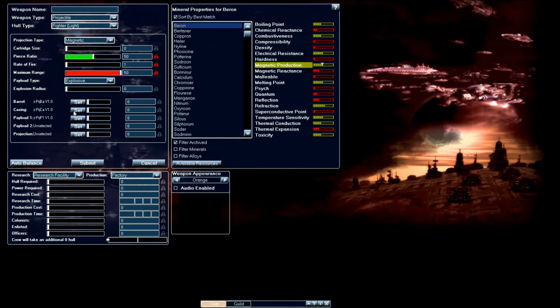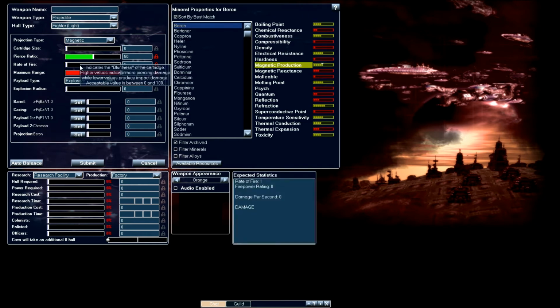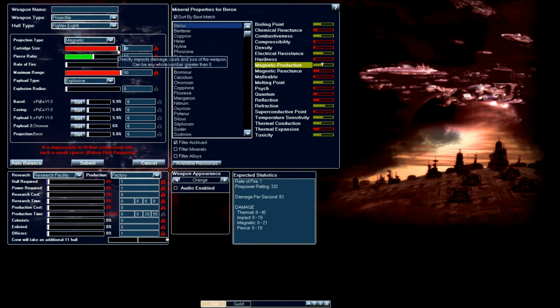Alright, for now, so I can keep this going, I'm just going to select some minerals as sort of a placeholder, so to say. And I'm going to give this guy some power here. I'm going to name him Light Fighter, PRJ, 50 range, 90 DPS.